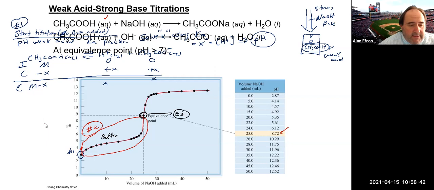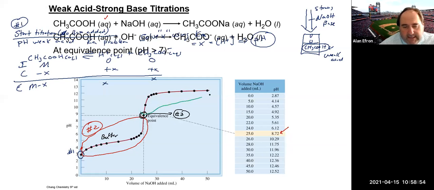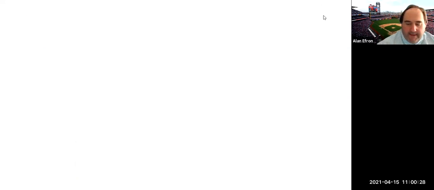Okay. Then let's talk about what happens as we go past the equivalence point here. So we decide, hey, that indicator changed color. That's okay. We'll just continue on and see what happens in the fourth part of the titration curve. So we're going to be looking now in this titration as we go past the equivalence point here. So number 4, past the equivalence point.